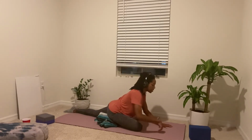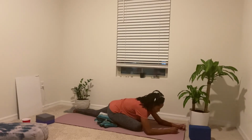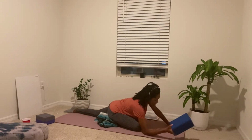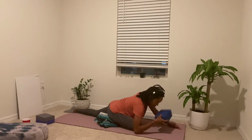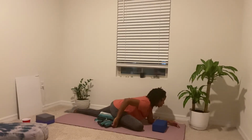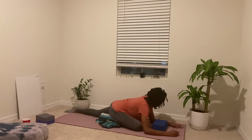Breathe in again. And then exhale slowly. Come on down onto your forearms and allow your forehead to just rest onto the mat. If you have another block or cushion, you can put that under your forehead. So you're here. Good job, everybody. We're gonna be here and we're gonna breathe through it. Doing a great job.